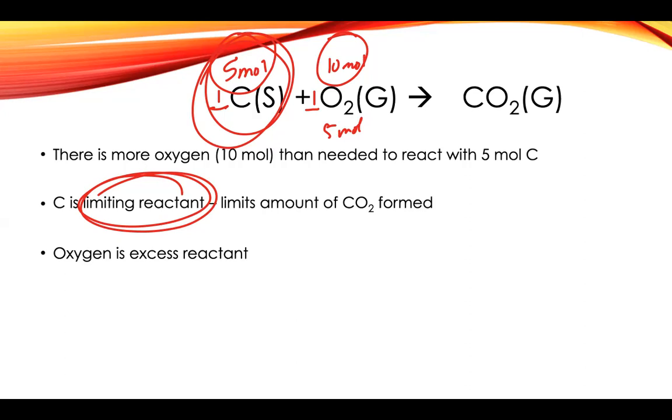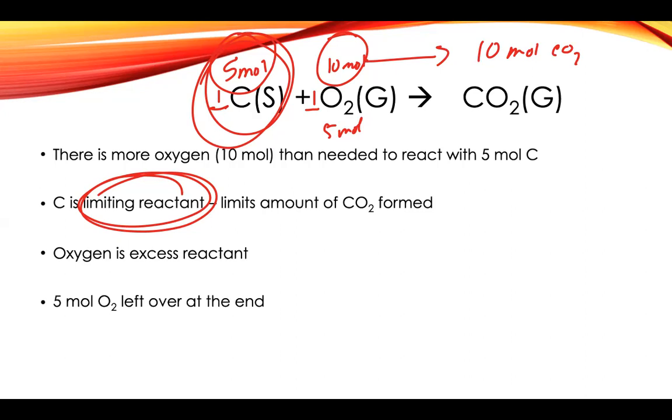If you were to tell me, oh yeah, sure, I can make you 10 moles of CO2 from that, you're only going to end up making 5. And then when I come back, I'm like, well, what happened to the other 5? You said you could make 10. That's the problem if you use the excess reactant. And we'll go through a number of examples of this.